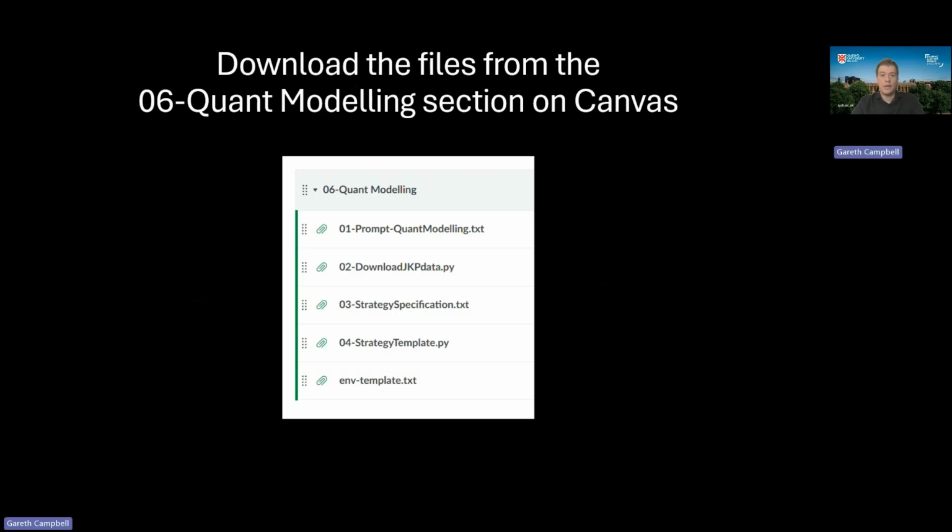So we also then need to download the relevant files. These are all available on Canvas. If you go into the AI for Finance module and go down to the section about quant modeling, we have several files here, and one of them, the main one, is going to be around a prompt that we will provide to the AI. And then we have some support scripts just to automate some of the process. So there's a template file which will just give you the details about how to download the data that we need. And then we have some files around the baseline strategy that I have put together. We can use that to begin with, and then you'll very easily be able to edit that and adjust it in whatever way that you think best.